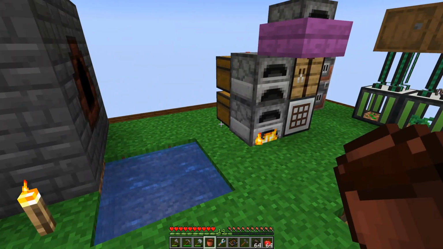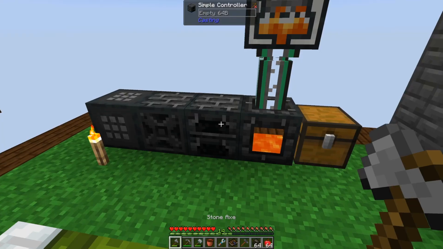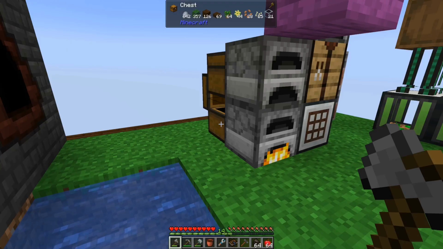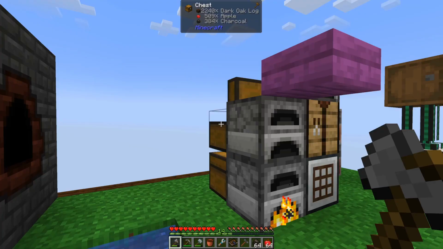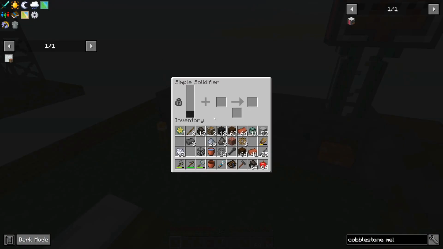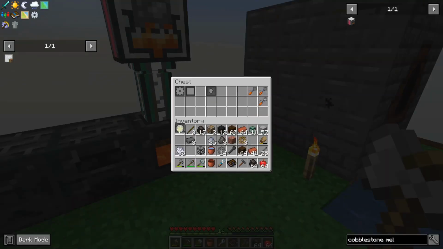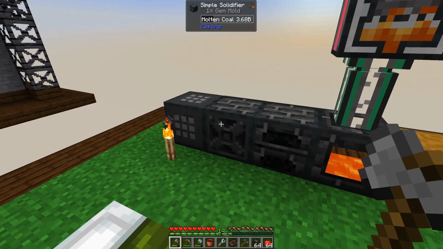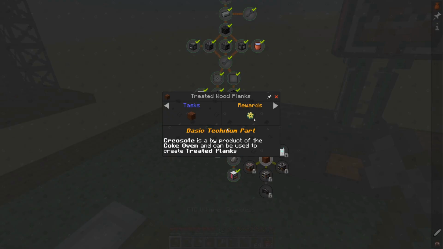Do I want to make another one of those? Probably not. Here's one of those pipette things. Okay, what we'll do is we're going to pipe this into coal. And then we will make this.